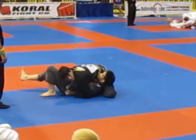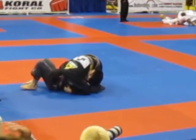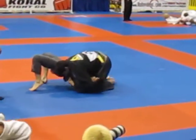Nice. There you go. Right knee to the right. Don't let her close and left. Yes. Push the leg up. Your right arm, push the leg up. Let's go. Let's go.